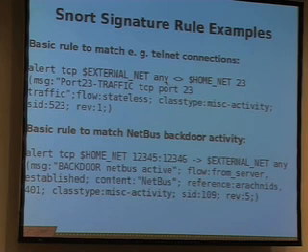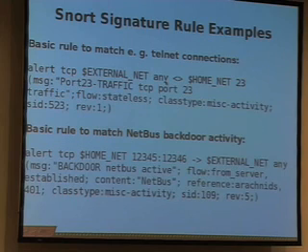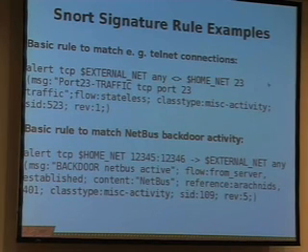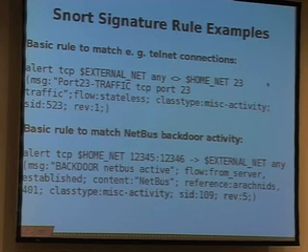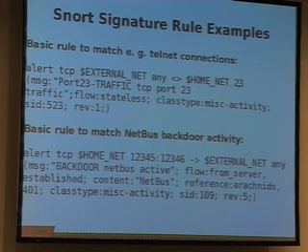On the next slide, you see two rules, two signatures of Snort. The first one is quite easy. It only detects TCP packets from any interface from the external network to the home network. There are some aliases that must be defined, but that is not relevant for this example. From any port to port 23, that means every TCP packet will raise an alert for this rule. The second rule is a bit more complicated.